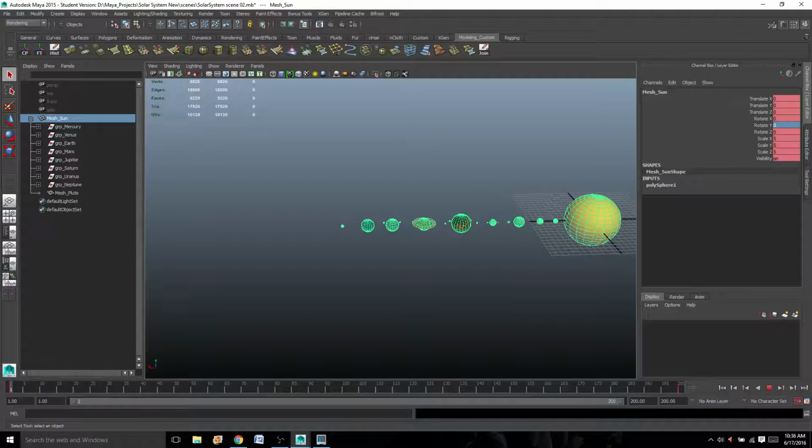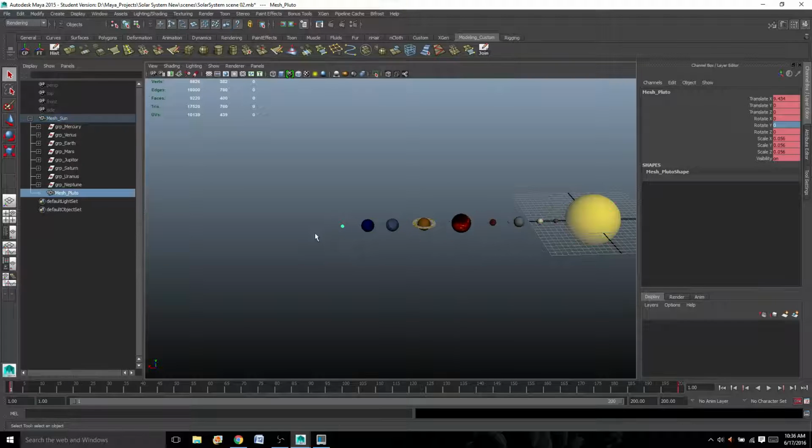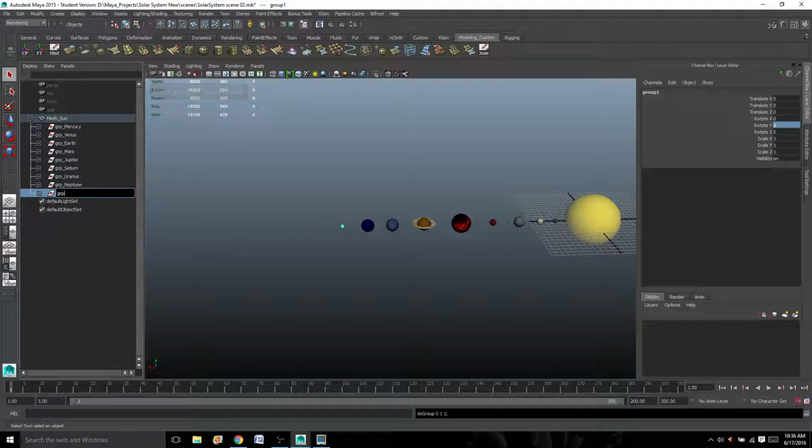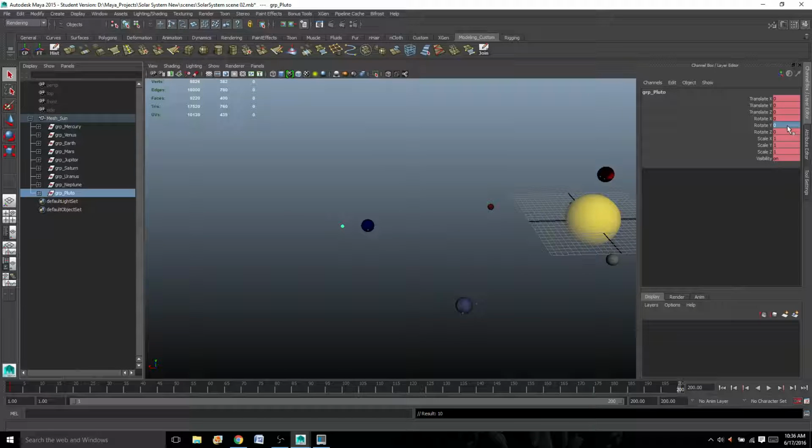So now we just gotta create a group for Pluto, Control G, call it GRP Pluto. And animating the group, gonna hit S, frame 1, frame 200, enter value of 300.